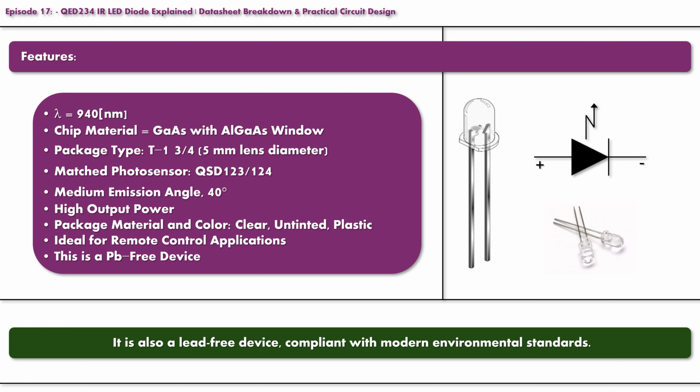It delivers high output power and is designed to work well with matching photosensors such as the QSD123 and QSD124. Thanks to its clear, untinted housing and reliable performance, the QED234 is widely used in infrared remote control systems. It is also a lead-free device, compliant with modern environmental standards.